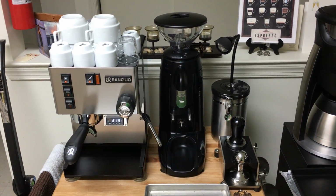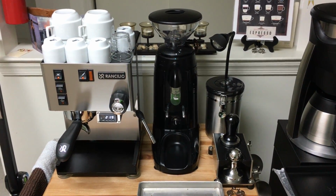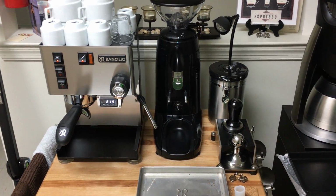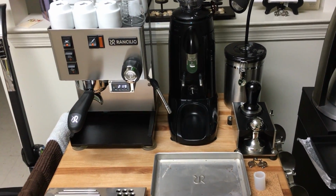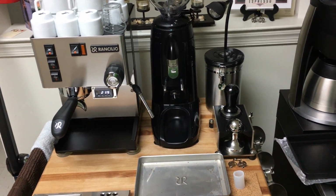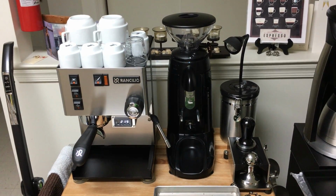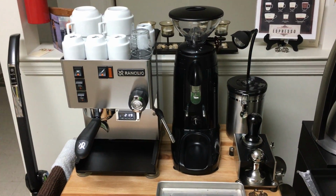Hey guys, just wanted to show you my Rancilio Silvia and talk to you about an issue that I had with it like 4 weeks ago or so. When I was making espresso like I usually do, I noticed that rust started to develop in the Rancilio frame. Now I can't show you the rust because I got the frame replaced, but I just wanted to tell you what I did, what happened, and how to prevent rust with the Rancilio Silvia.